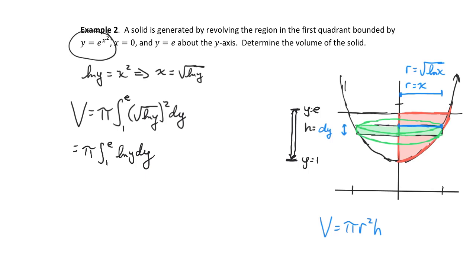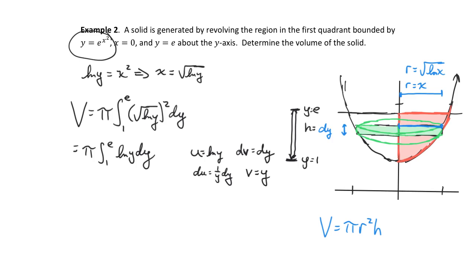When I see a natural log in an integral, I know that I could try substitution, but 1 over y would have to be present, and it's not. When that's not the case, then we use integration by parts. We choose one thing for u, one thing for dv. U we differentiate, dv we integrate. If I knew how to integrate the natural log of y, I wouldn't be in this situation in the first place. So u is going to be the natural log of y. Du will be 1 over y dy. dv, on the other hand, is everything else, which in our case is dy. So when I take the antiderivative, v is going to be equal to y.